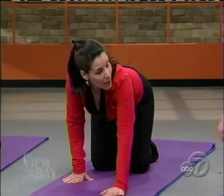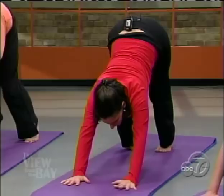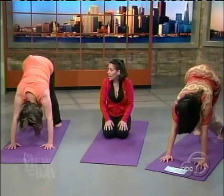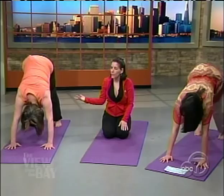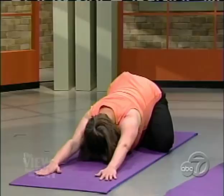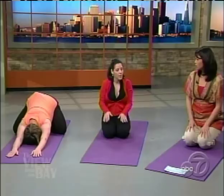The next pose is called downward dog — a pretty popular yoga pose. Curl your toes under, lift the hips up, and bring the chest toward the thighs. You can bend one knee at a time and stretch out the calves. If you're pregnant, you can do it the whole time, but you don't want to stay in it too long. If you get fatigued, you can always go into child's pose: bring your knees apart, toes together, sit down on your heels, and stretch forward. As with any yoga pose, if it doesn't feel good, you shouldn't do it — there are going to be days when downward dog feels fantastic and other days it won't.